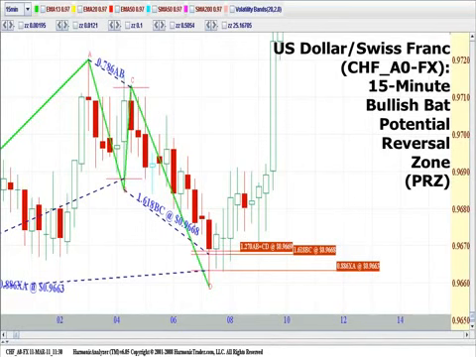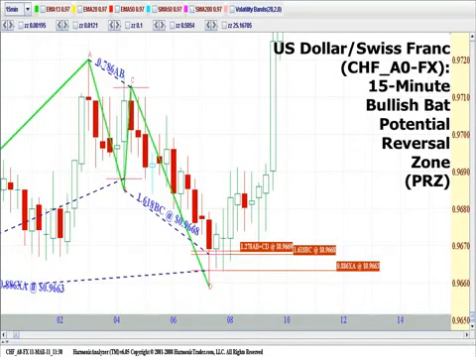Looking at this chart of the price action in the potential reversal zone, we clearly see how the price action stabilized immediately after the pattern was completed. This is an excellent example of an ideal reversal, especially at the .886 XA retracement. When you see that kind of stabilization after the entire zone has been tested, that's when you know you're close to pulling the trigger on the bat pattern.